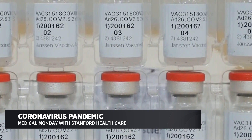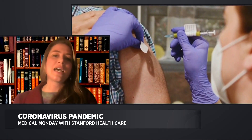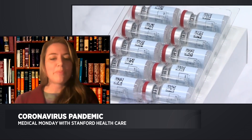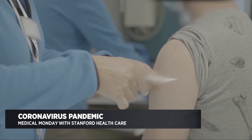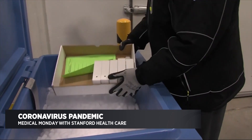We know the Johnson & Johnson vaccine is one dose and doesn't require that ultra-cold storage. Does it have any other benefits over Pfizer and Moderna? I think the most obvious benefit is that we now have three vaccines available that are all effective and safe, which is going to increase overall availability so that we get it to more people sooner. The refrigeration is really important — we've had reports with the Moderna and Pfizer vaccines that vaccines have degraded and have not been able to be used. But the J&J vaccine only requires regular refrigeration, which makes the whole supply chain much, much simpler. And requiring one dose instead of two also simplifies the whole distribution process — you only have to go through that process once.